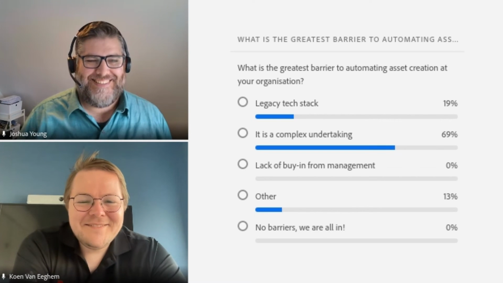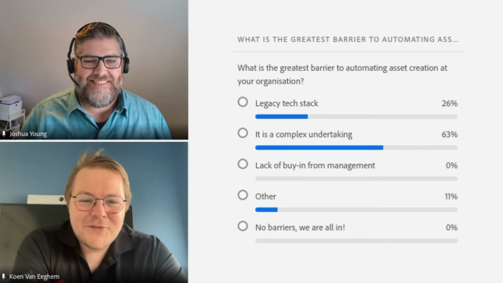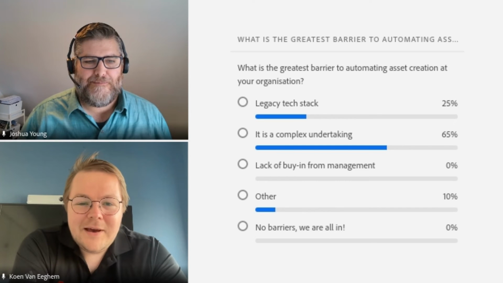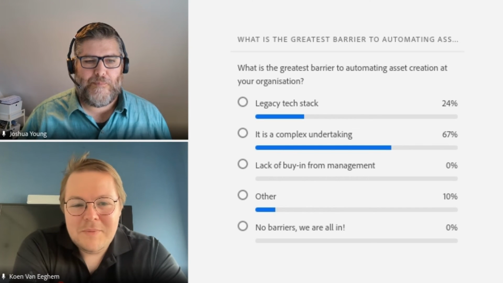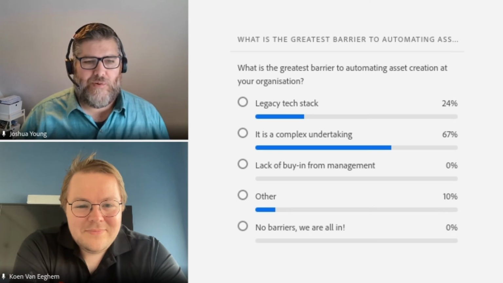We are laying the final hand on it. We're ensuring that everything works the way it's supposed to work, and it will become available soon through all of our AEM as a cloud service customers. So be on the lookout on the release notes page of AEM as a cloud service, as that will probably be the first place where you'll see that integration popping up. But it's all happening so rapidly nowadays.